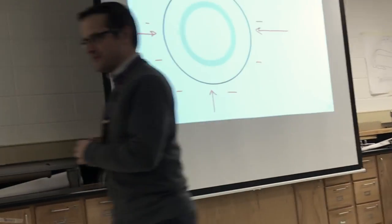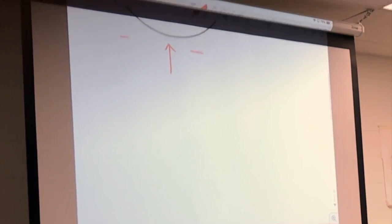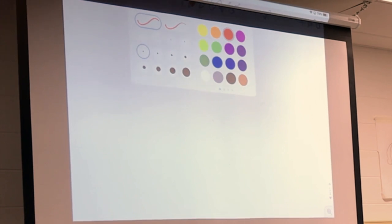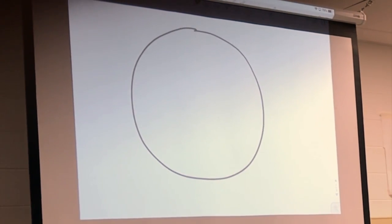Now, I'm going to draw a picture. I'm going to draw a better picture than this. A more interesting picture. So this picture is going to be more circles. I'm going to, I don't know, maybe draw a circle like that.